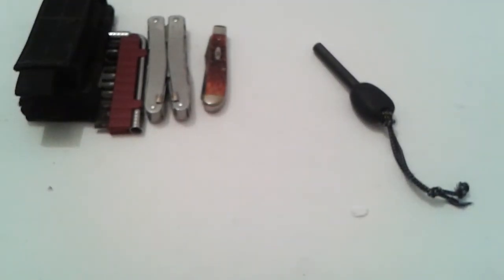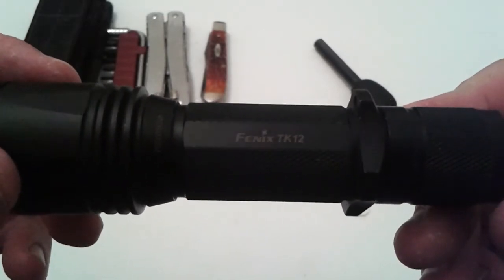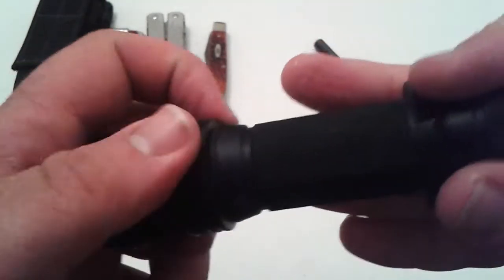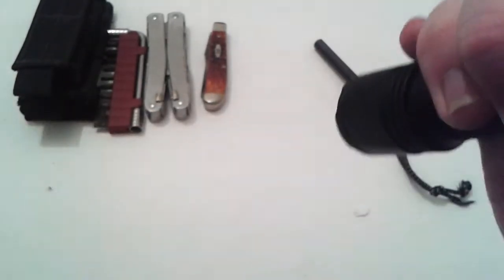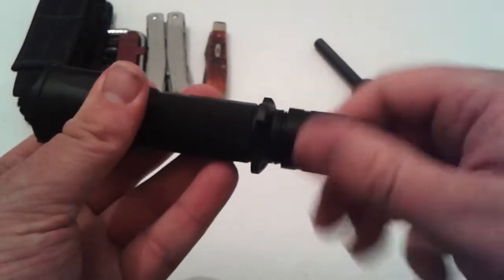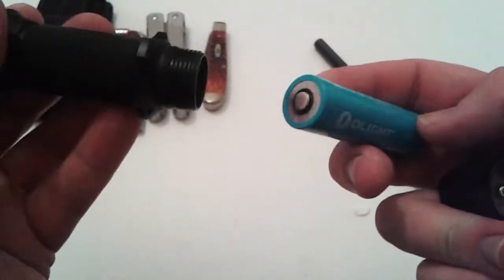Flashlight is also changed. TK12. Been lying around. Never really used it. As you can see, there's no scratches on it. Little scuff mark on there, and that's about it. So I'm starting to carry it. Awesome flashlight. Just using the battery out of the Olight. The 18650.